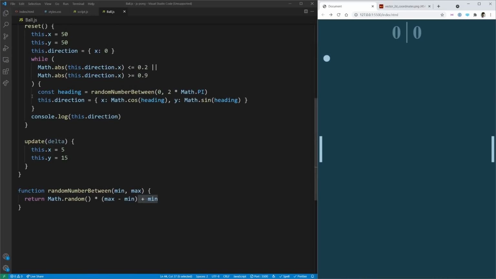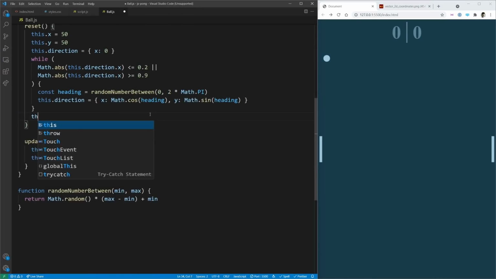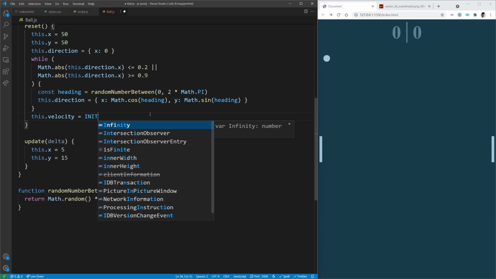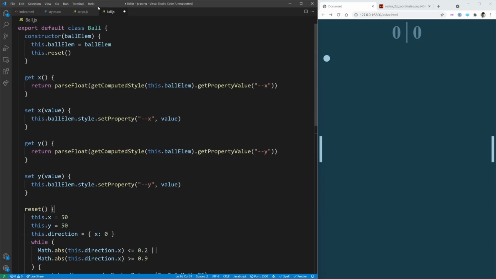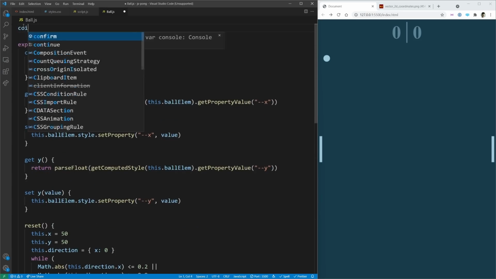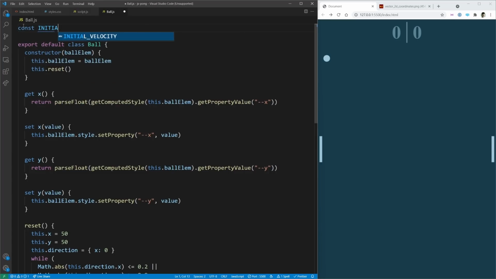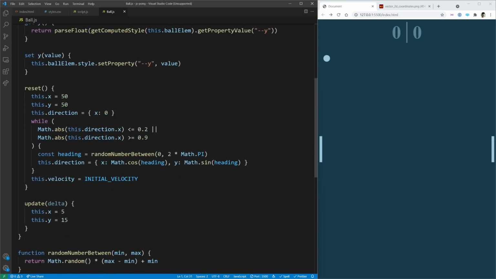So now the very last thing we need to do is just specify our velocity. So we can say this.velocity is going to be equal to some initial velocity value. I'm going to make this a constant variable, which we're going to define way at the top of our file. So we'll say const INITIAL_VELOCITY, and we're going to set this to 0.025. You can mess around with this number all you want to try to tweak it to find the exact value you want, but this is a value that I think works pretty well as a starting value. It's slow enough, but fast enough it's not too boring.